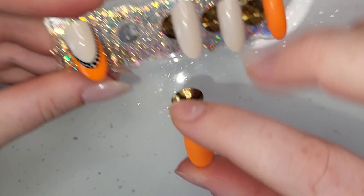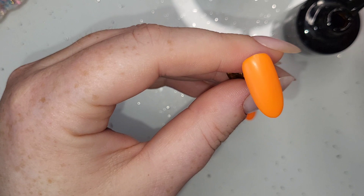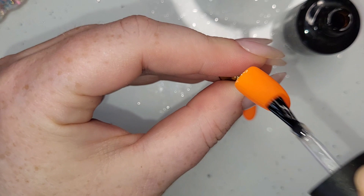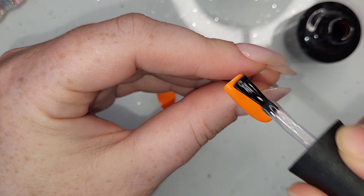Look at that! I don't know why I bought a camera — my phone is great. So we've done an orange French tip on the thumbnail nail, then I outlined it with a nice thick black line. I'm not sure if I showed you on camera, but I put the tiniest white dots along that black line.